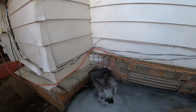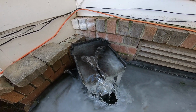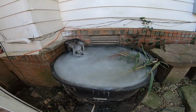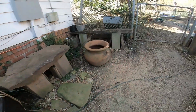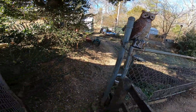Look at that, now the top of the filter spillover is frozen as well. So it's supposed to warm up after tomorrow. Tomorrow we're going to have a little bit more cold. So we won't have the ice issue.